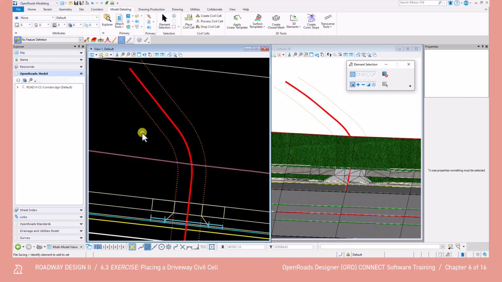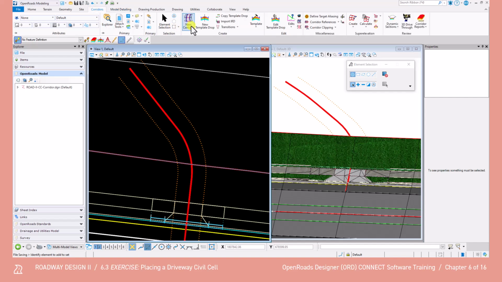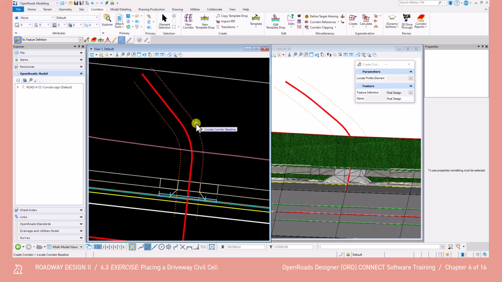So go ahead and open the new corridor tool located under Open Roads Modeling, Corridors, Create. And note that there are 2 horizontal alignments to select. DR2, this one is connected to the civil cell and only extends to the back of the sidewalk to the end of the alignment. Example drive, which is the complex horizontal geometry that was created a profile for earlier in the exercise. For this corridor, let's go ahead and select the example drive alignment.